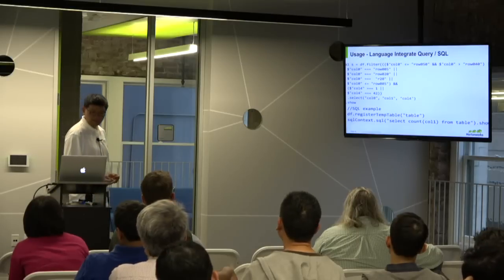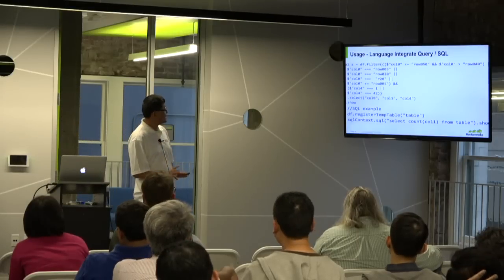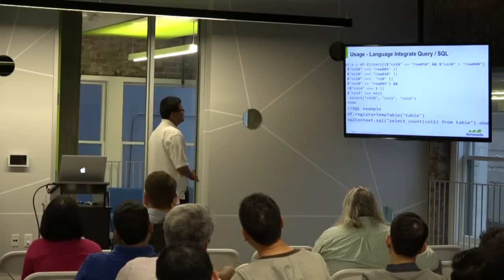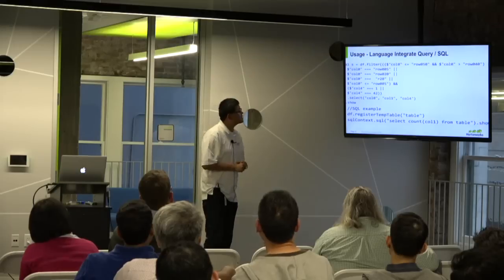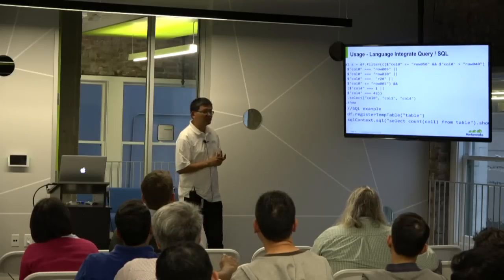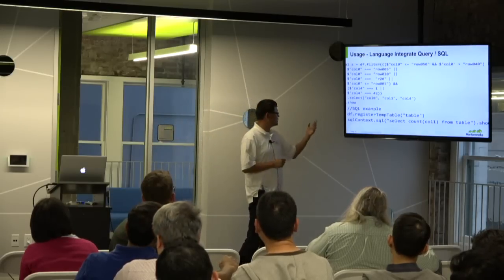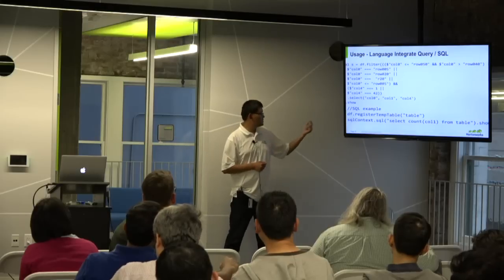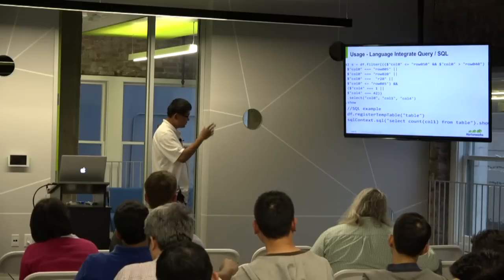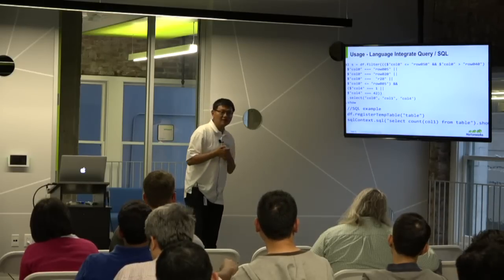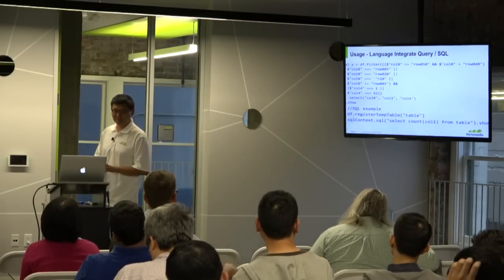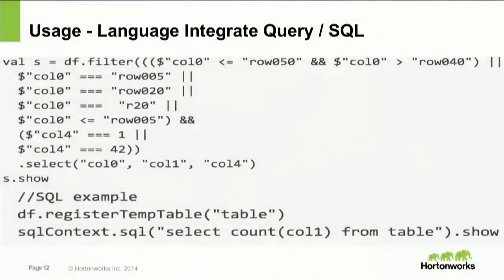From here, there's nothing to do with HBase. It's the data frame operation. The upper one is some data frame language integrated query: the filtering, select, projection. If you are not familiar with the data frame API, you use the SQL example. The first thing, you register this data frame as a table to the catalog. After that, you write your standard SQL query, select, group by, or some join condition. That's the standard SQL query language.